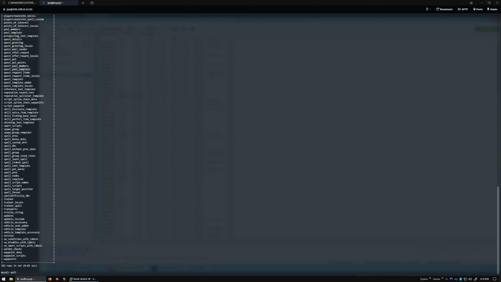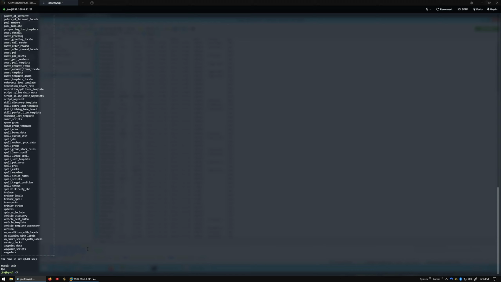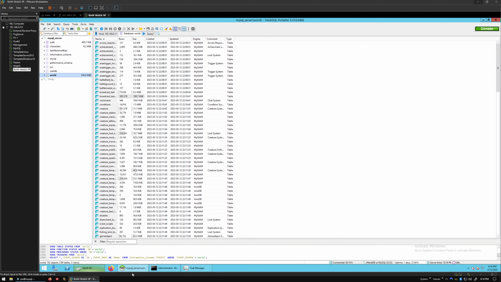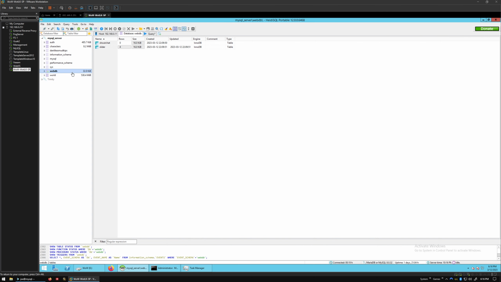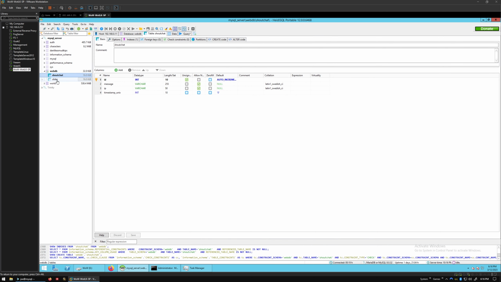So I guess in the next video, which I might go ahead and record right after this one, is how to set the repack to look at this server. Should be pretty easy, only a couple lines in the config to change, one for the auth and one for the world, and I think we'd be done with that. The WebDB, I don't think it's anything we want to worry about.